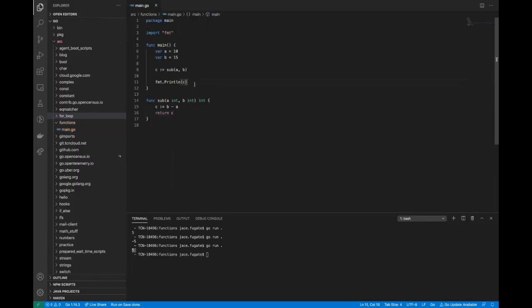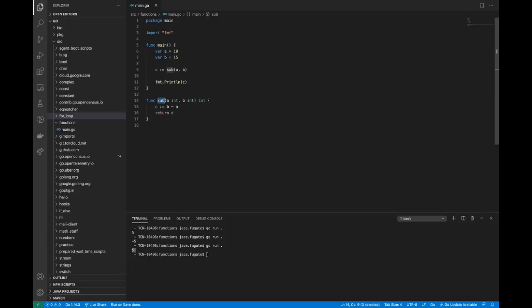Functions are extremely important. You do not want to make one giant program just inside your main. You want to be able to break this out so that in the future you can test things easier, and it's just a lot easier to read. You can give these functions good names. You wouldn't want to call this add, because then that would be incorrect because it actually subtracts. You want to give your functions good names so that you can organize your code and reuse your code.